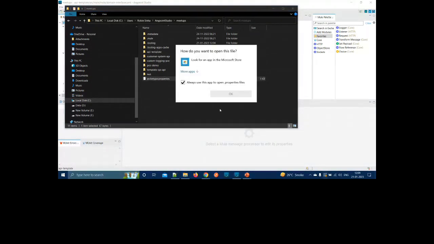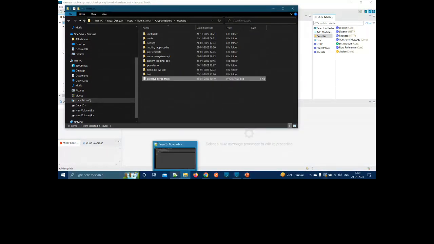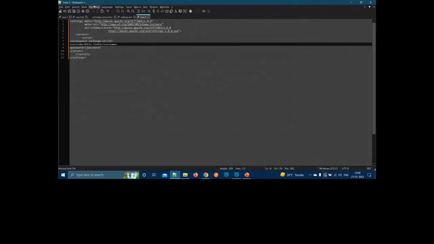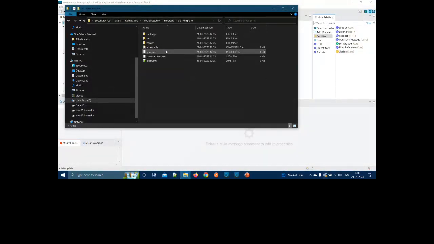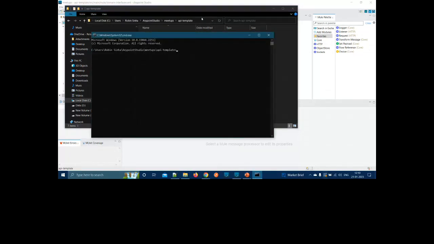These archetype properties are nothing but referential variables which we'll be using while mapping, when we use the command prompt. So all the domains will be replaced by domains, this artifact id will be replaced by artifact id, just the declaration of variables. So now I go into this template, I open cmd. Now we are here. Let's run our first command.